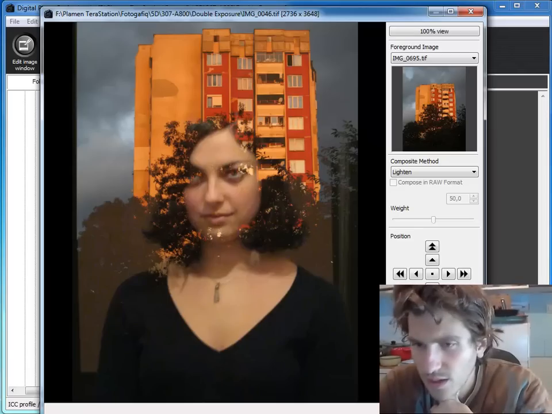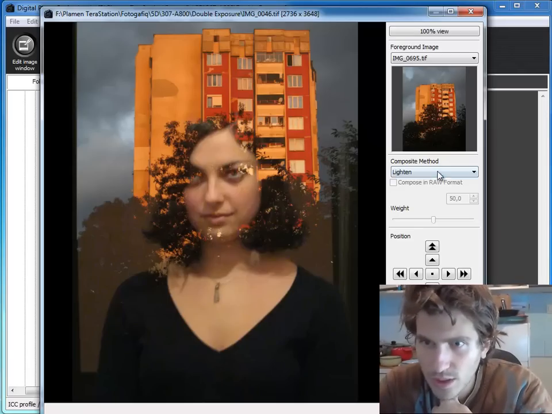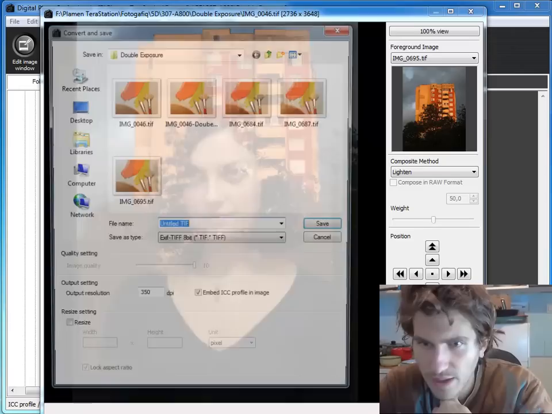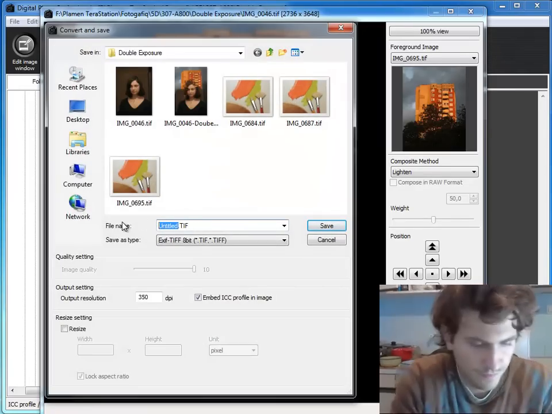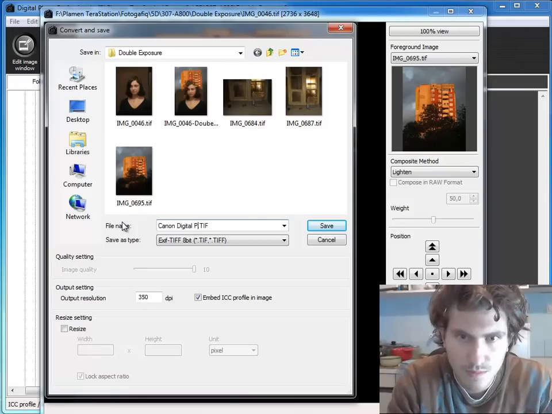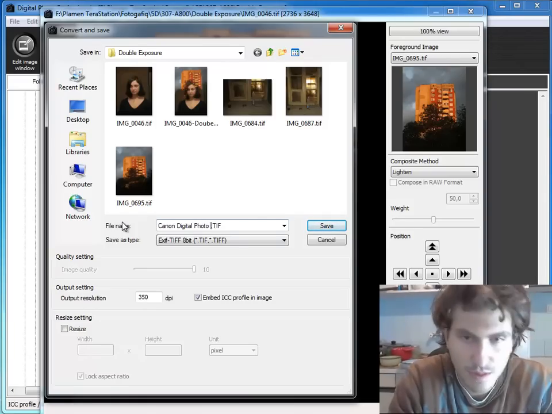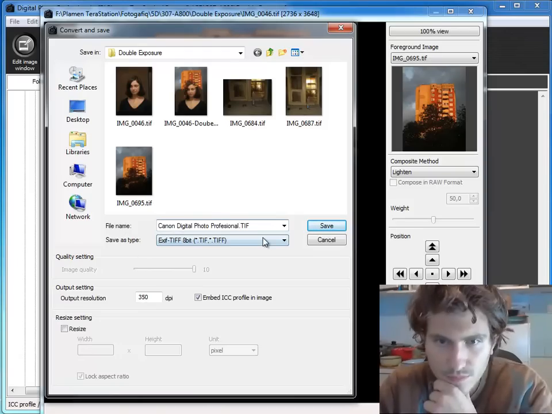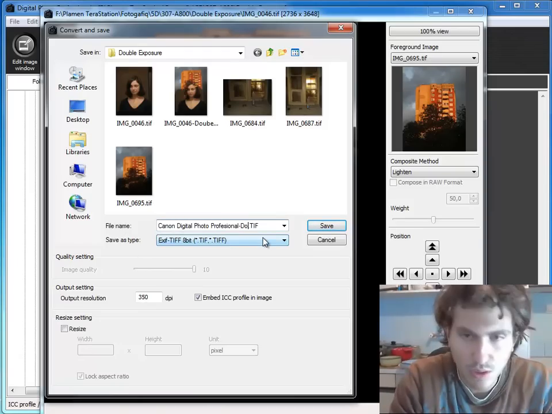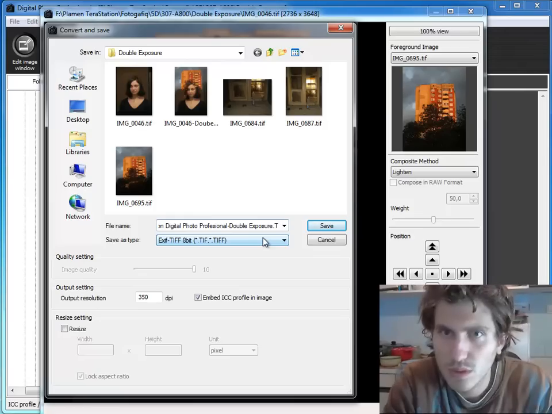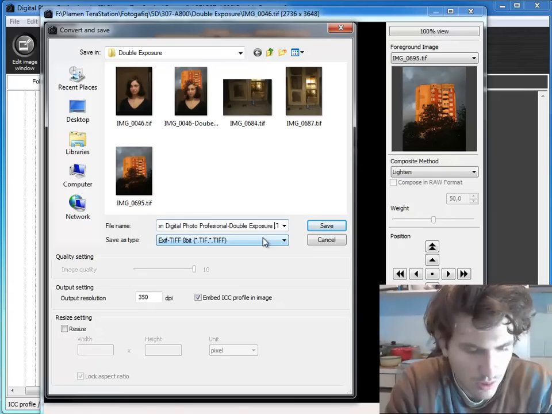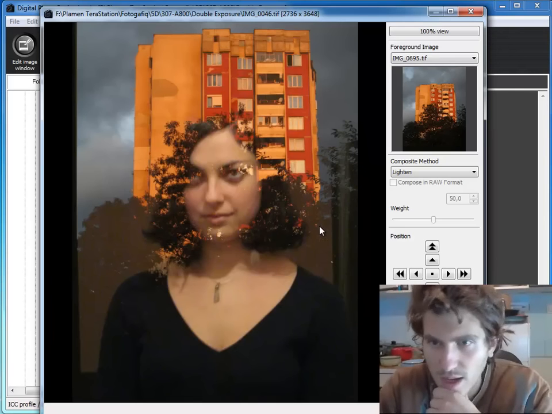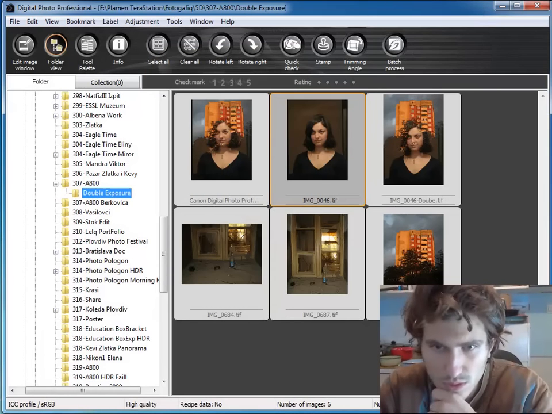When you are satisfied with the picture you choose and the method you choose, you press save as, and you can save it. Like we'll call it the exposure test. I'm not good with the spelling. And now you can close.